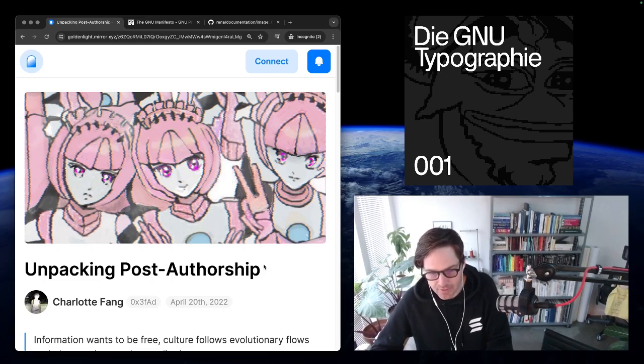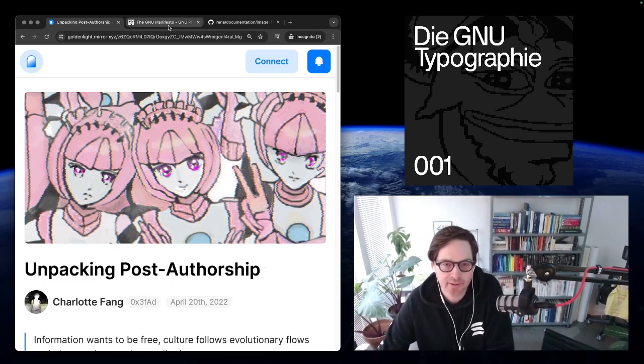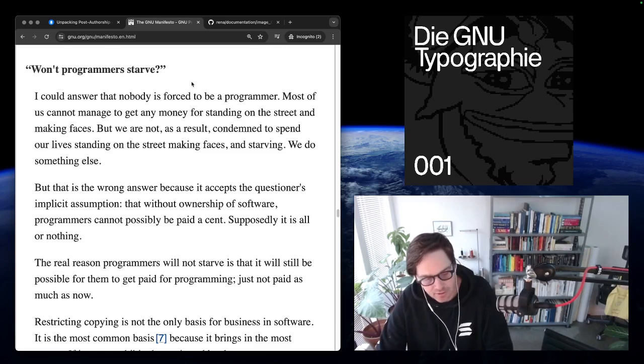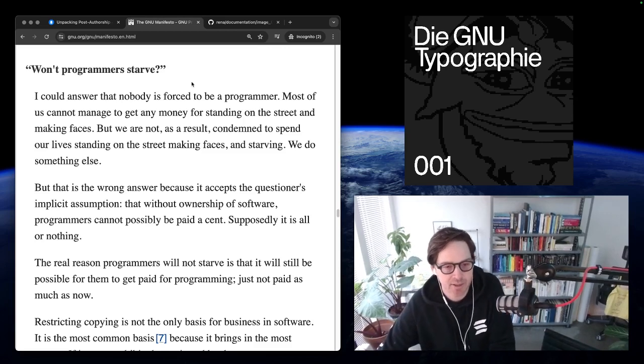And that's something that has always kind of been an assumption, even in the free software open source world. This is a section from the GNU manifesto from the 80s, which was kind of like the founding document of free and open source software. And they make this assumption that, of course, you can make more money with proprietary software. But we're just telling you from this kind of leftist perspective that you just have to make this moral choice to make less money.